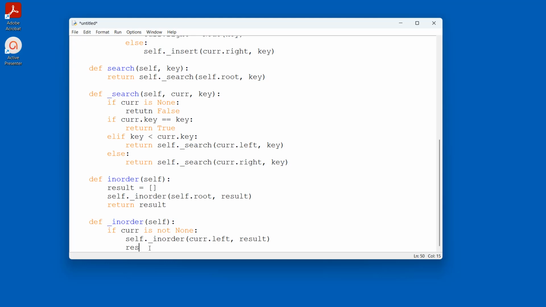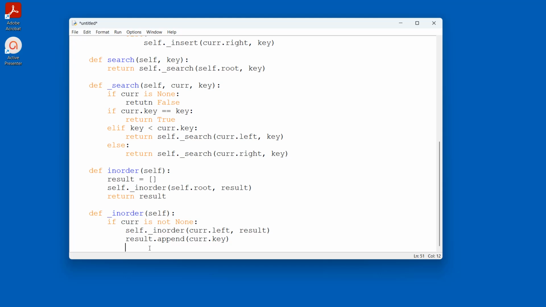And then result.append(current.key), and then self._in_order with current.right and result. What this does is it goes down the left side, and as long as there is a current.left, it keeps going. Once it hits the end and it is None, it goes back, putting the values into result with the append all the way back through, and then it goes the right side.